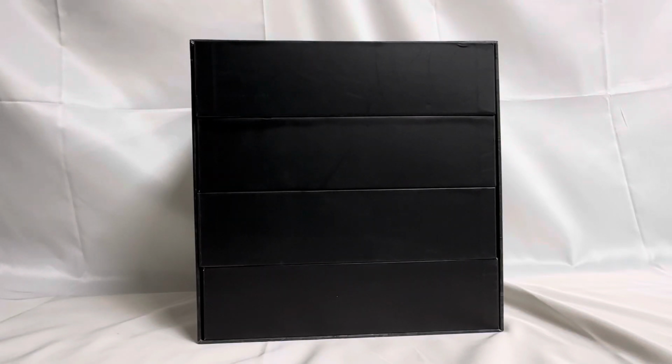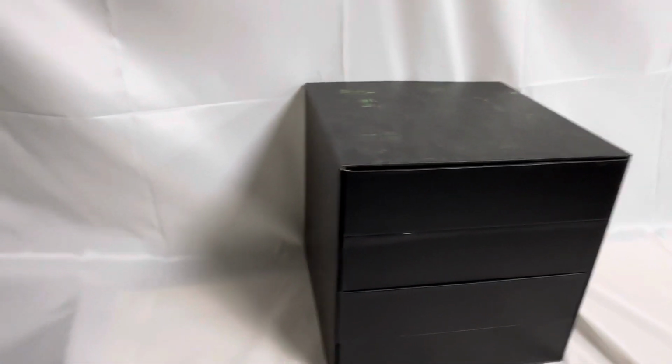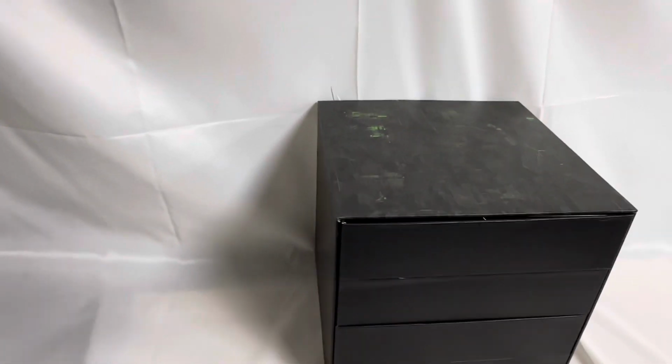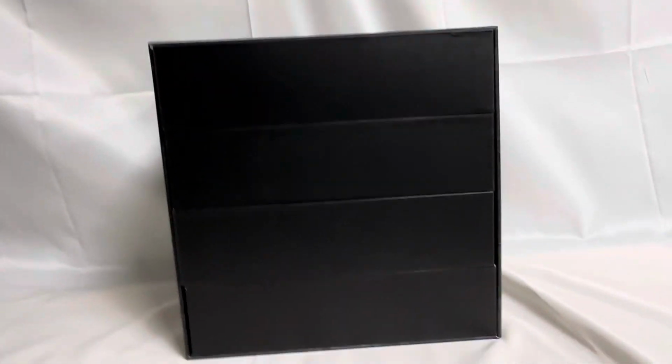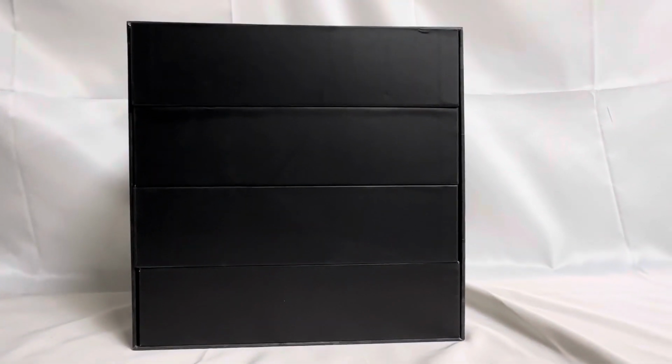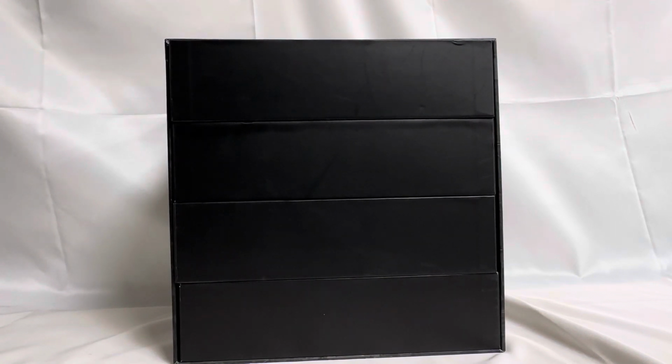And today we are opening box number 7, or window number 7, of our Star Trek Borg Cube Advent Calendar. This is the Borg Cube here, as you can see. For those of you who haven't joined us, this is the Borg Cube. And today is December the 7th, 2023. So we are about to open window number 7.